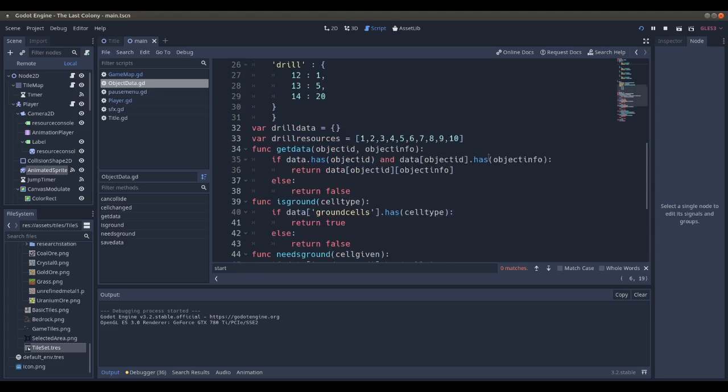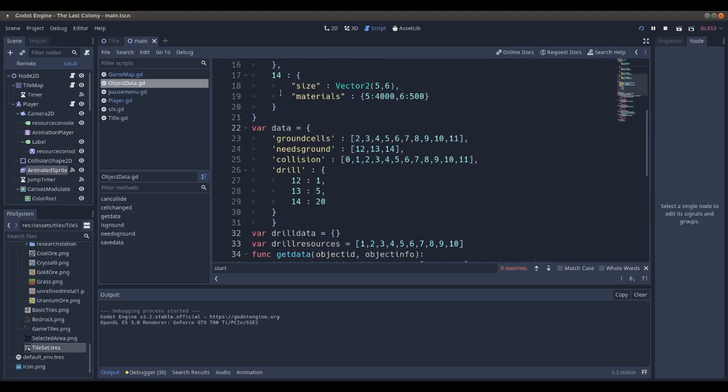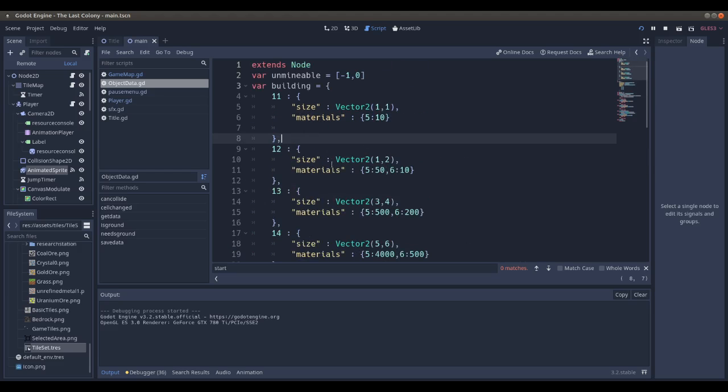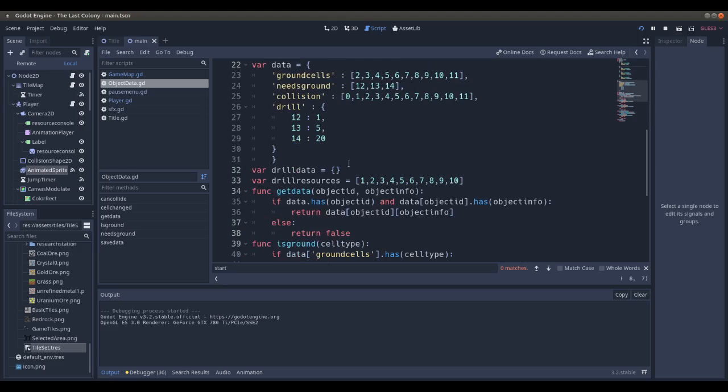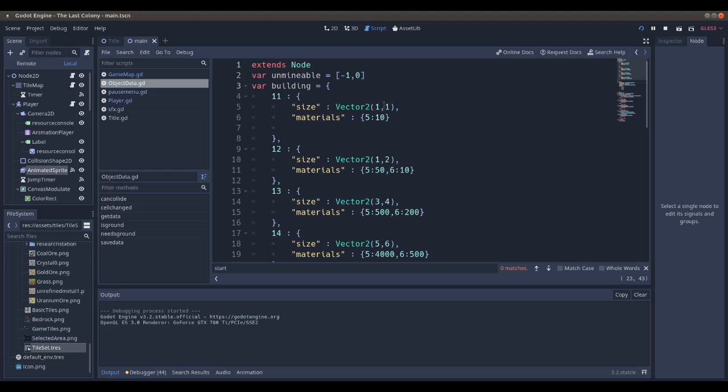Alright, so I'm at my scripts. The reason it doesn't let you do that is this one, building 11, is a tile. 12 is a 1x2 and is classified as an object which needs ground. But its size means it doesn't check much. Although for some reason, ground cells just doesn't like working.